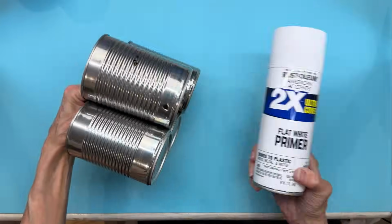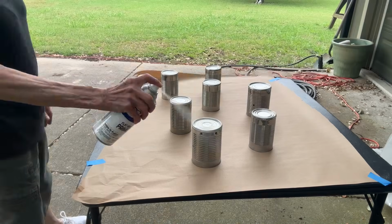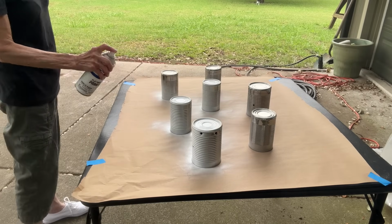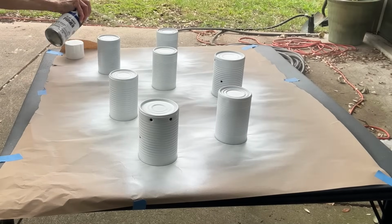Next, I'm going to take my cans and I'm going to spray them with a white primer in a flat white. You want to start with a light coat and then graduate up, but you do want to get these completely covered because it'll make the acrylic painting a lot easier and the paint will adhere to your cans a little bit easier.